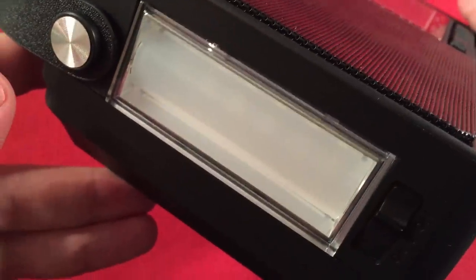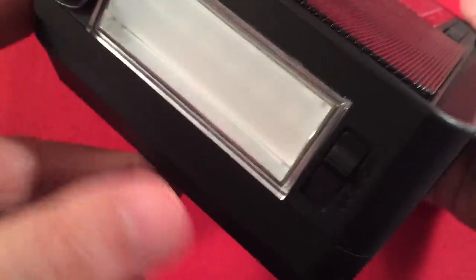So let's look at the left-hand side. Oh, look, a flashlight. It's pretty bright. Switch for it's right on the bottom, so we're going to kick it on. And this thing will light up the room. It is that bright.